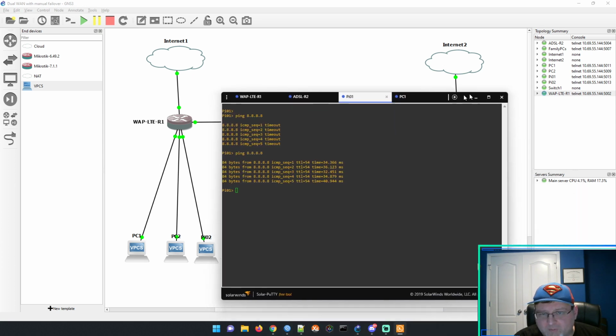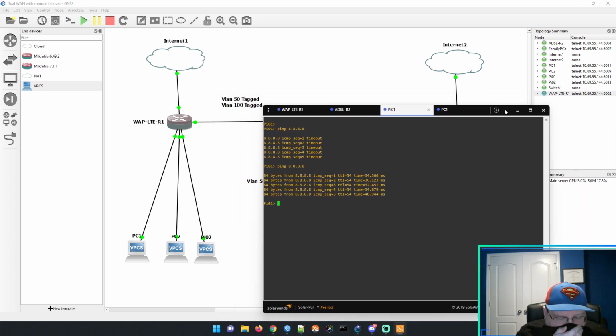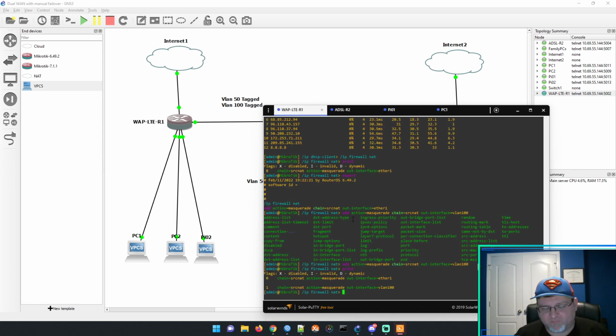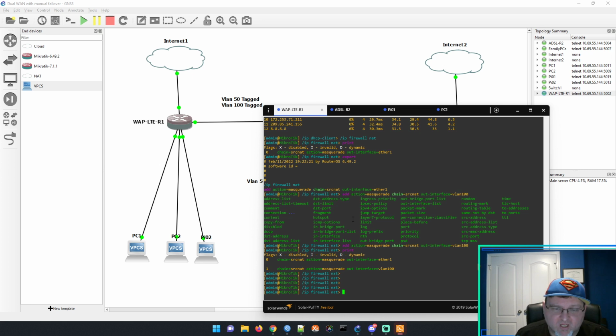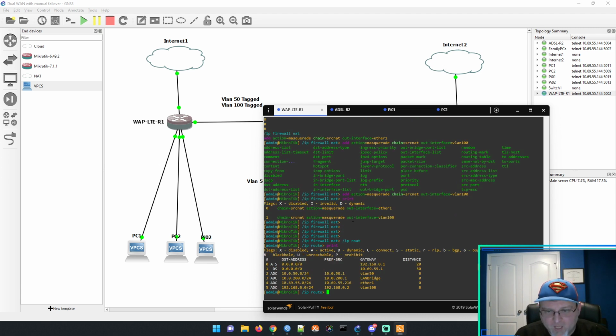Now, the person wants to be able to fail back and forth. There's two ways of going about this. Essentially, you need to change the route distance that allows you to prefer which route you want to have. So let's go to IP route first, print. The smaller the number for the distance is the more preferred route. And if you have a more preferred route, it'll go up that particular interface or gateway.